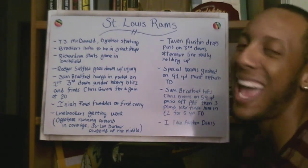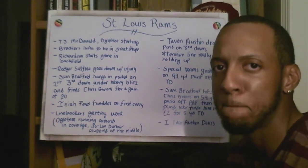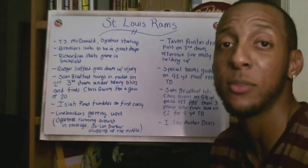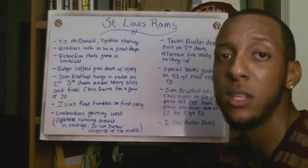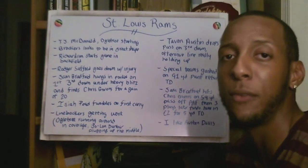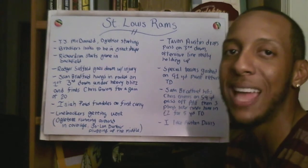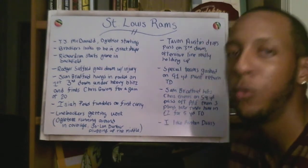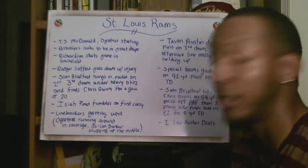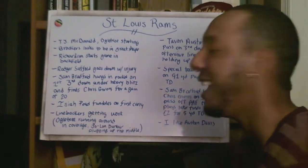Special teams was gashed on that 91-yard touchdown on that punt return by Travis Benjamin. Can't happen. And I'm surprised because I didn't see a Rams defender for about 50 yards on this play. I mean, it was bad. The whole left side of the football field was cleared out. It was a convoy and an escort to the end zone. Rams have to be better on special teams than that. Of course, you've got a couple of guys that are injured, a few guys that probably won't be on the special teams unit, but I don't care. Put a better product on the field than that. That was abysmal. Can't happen anymore.